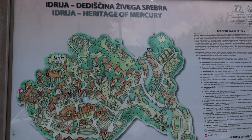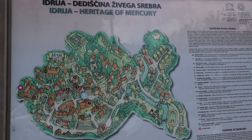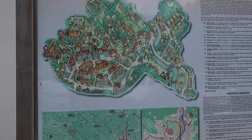So we talked about the river and the fish, but what is it about Idria, the town, more broadly that brings people in? Idria is the oldest mining town in Slovenia. Everything started here in 1490, when mercury was first discovered. So 500 years ago they were mining mercury. The town started to develop, and people came here to work in the mine, which was very important because mercury had a high price and gave a lot of profits to the owners. That's what Idria is all about. Everything is connected to the mercury mining.